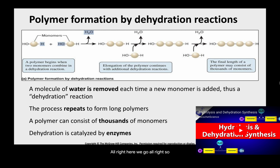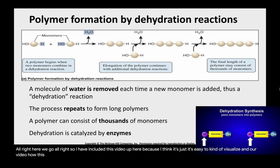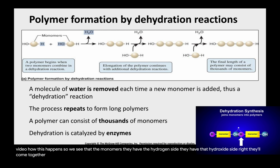All right, so I have included this video up here because I think it's easy to visualize in a video how this happens. So we see that the monomers have the hydrogen side and the hydroxide side. They'll come together. The H on one side and the OH on the other side will leave the molecule to create water. And what's left behind are these monomers bound together.